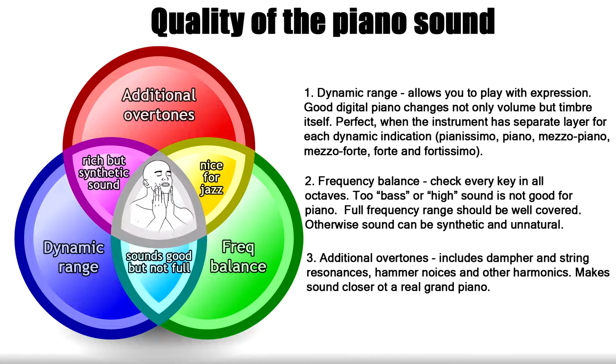Okay, how can we recognize good dynamic range if we are only beginners and not able to play something yet? Normally, you can find acoustic instruments in a music shop. Try to hit the keys a few times, increasing velocity with every hit. You will understand how the sound and volume change. And then, with this knowledge, try to do the same thing with digital pianos.